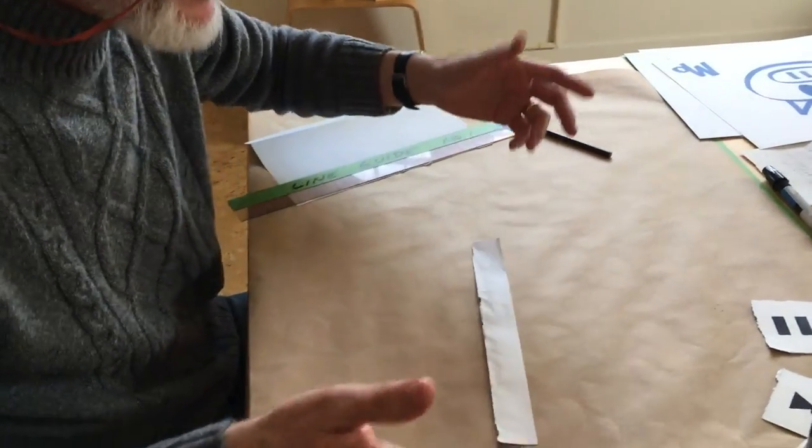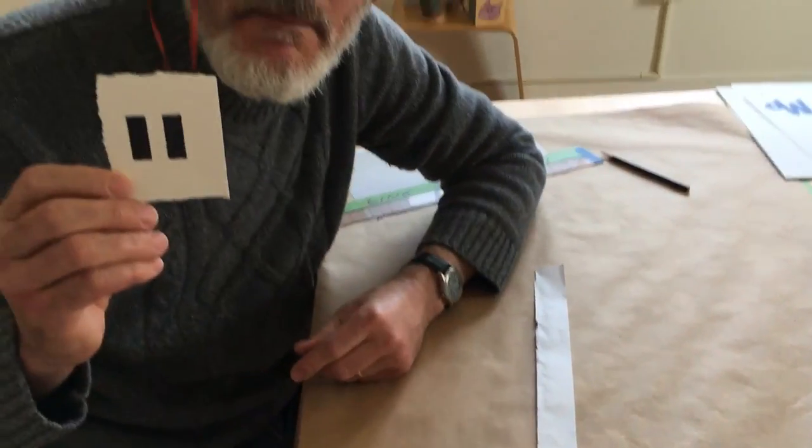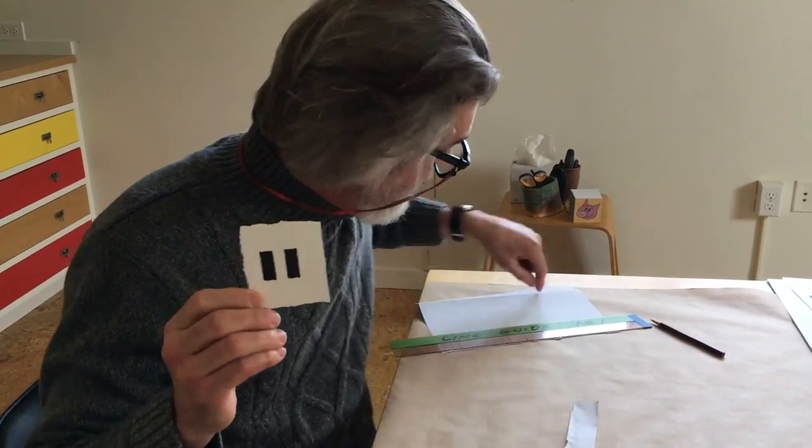Did it come out? Well, maybe it didn't come out. So let's pause again. And you can do it again and practice and get it. Because this is the hardest part of being an animator, is ripping this strip of paper. It really is the hardest part. We paused, okay? Try again. All right.